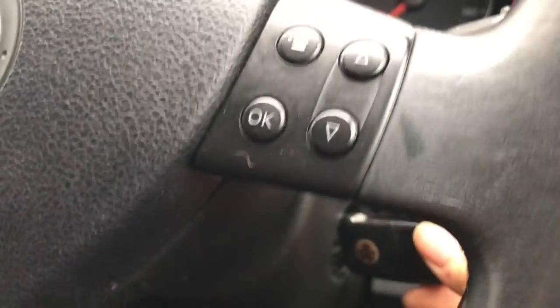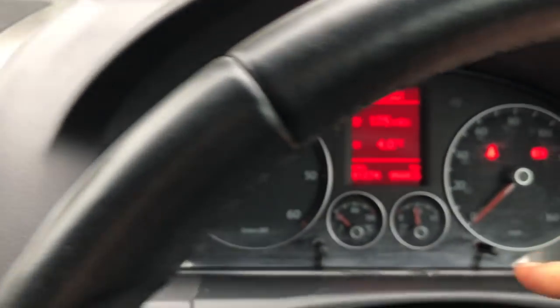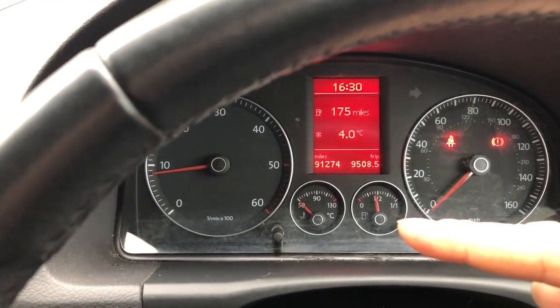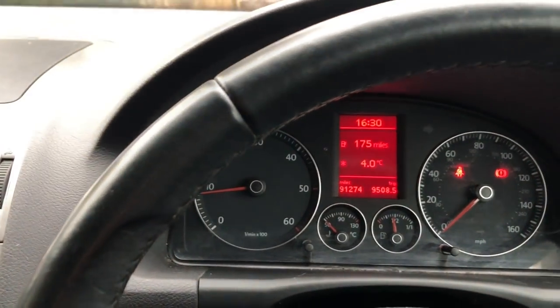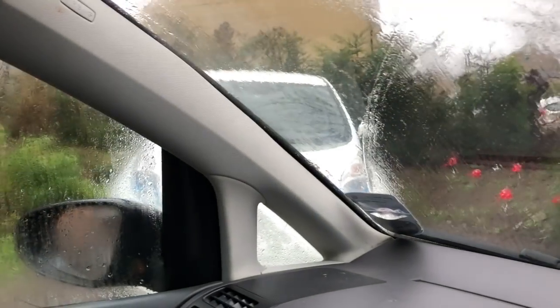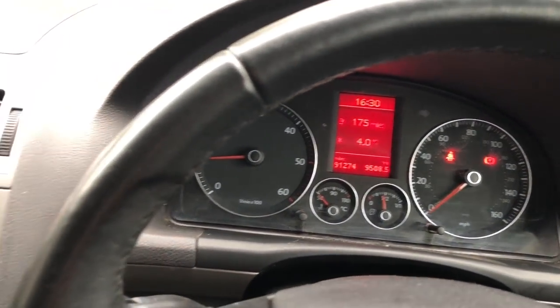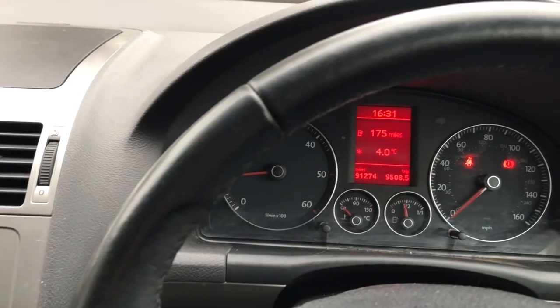Horrible lot. You've got a thing that you put a key in, and then you've got a fuel gauge. And then it takes diesel, and you have to keep filling it up all the time, and it costs a fortune. It doesn't cost £1.50, it costs like 50 quid to fill it up. So yeah, great. Oh well, that is the last time I will be unplugging my Nissan Leaf.